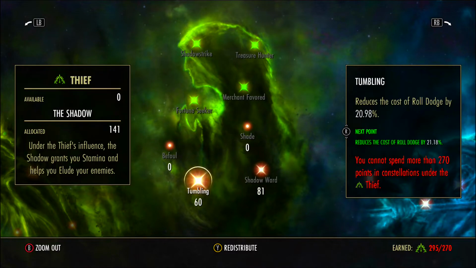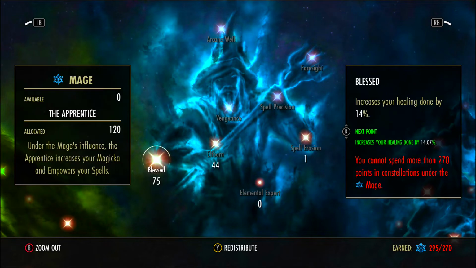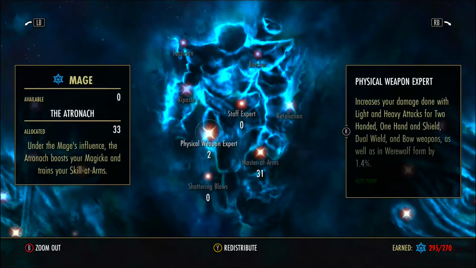Over into the Shadow, we have 60 points into Tumbling, which reduces the cost of roll dodge. We have 81 points into Shadow Ward to reduce the cost of block. Starting in the Blue Tree with the Apprentice, we have 75 points into Bless to increase our healing done. 44 points into Elfborn to increase our critical damage and critical heal with Magicka based abilities. We have 1 point into Spell Erosion just to hit that nice 120 here, and I had nowhere other place to put it, so this increases our spell penetration.